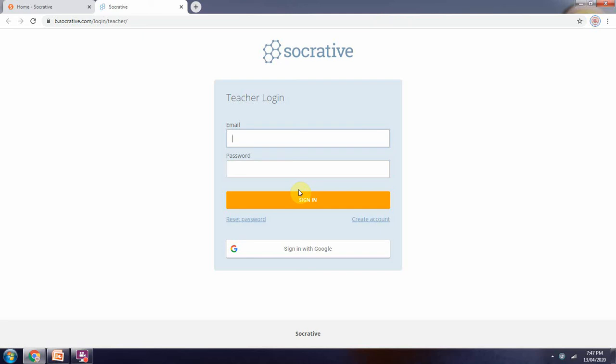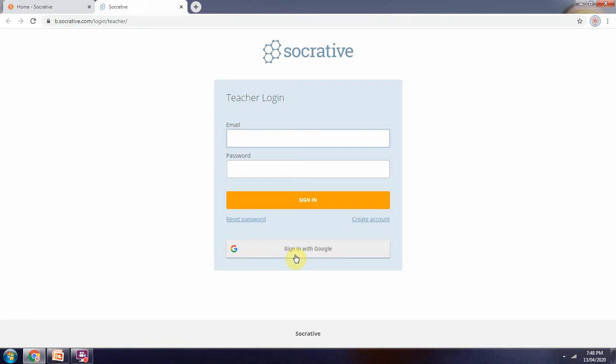But here there is one option, sign in with Google. I personally suggest you sign in with Google. Nowadays we have to create a number of websites, passwords and user IDs, so sometimes it is difficult to remember every ID and every password.